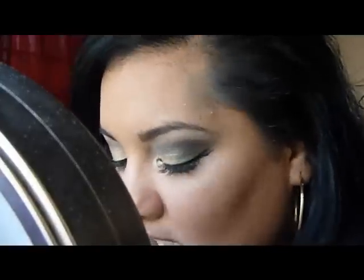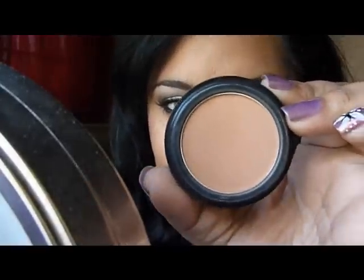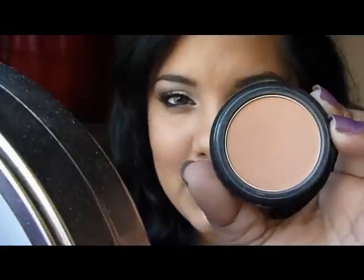And for the cheeks, I've used Sasha's Next to Natural. It's a very sort of natural orange-ish color. Because we're so bold on the eyes, we want to keep it very simple on the cheeks. And I've just used it along the cheekbone, just a little bit on the tops of my cheeks.